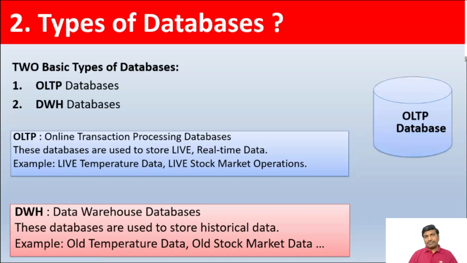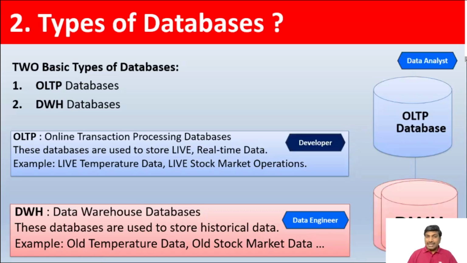We have OLTP and data warehouse always blended together for any end-to-end database project in IT, information technology. Job roles. Developers will be involved in design of OLTP databases. Engineers will be involved in design of DWH databases with something called ETL, extract, transform, load, ETL process. And data analysts will be involved in reporting, dashboarding, visualizations.